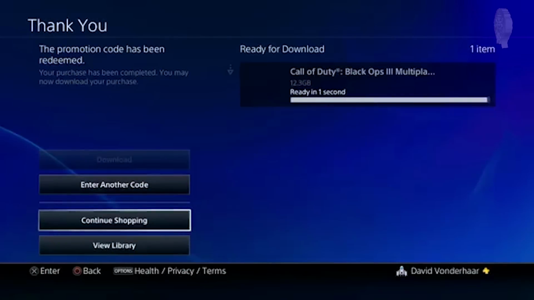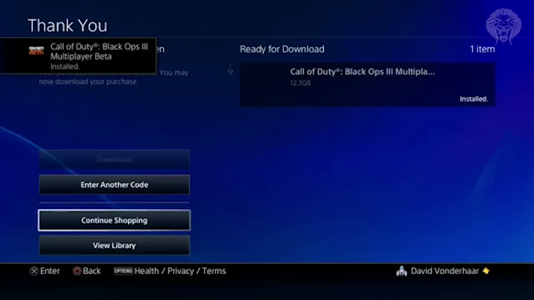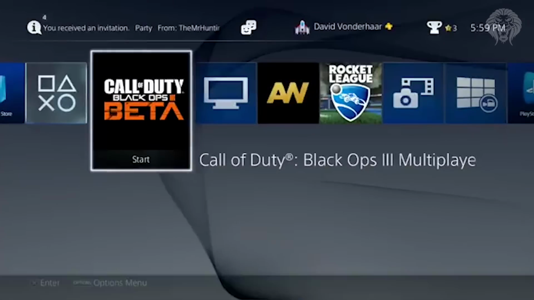Now what happens if you digitally download it is that you don't need a code at all, and it will automatically install, and I believe you may be able to preload it. I'm not exactly sure of the details of that. There was some discussion of that, but I'm not sure whether you can preload the beta.